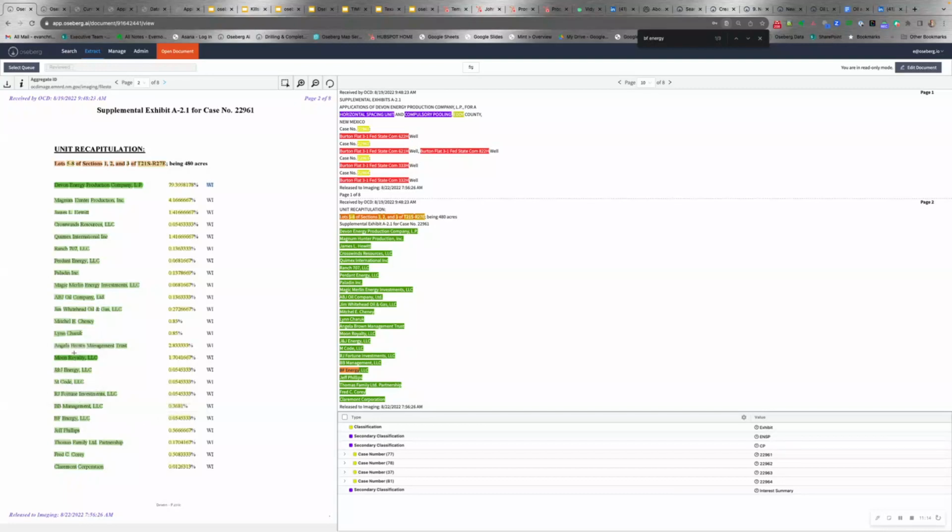Obviously, we have other companies here in terms of their working interest that we can use to get a sense for what kind of scale we're talking about. This can be done repeatedly where you can find, for example, Paladin Incorporated. Let's look at Paladin.